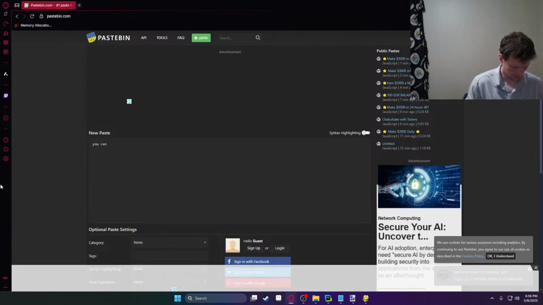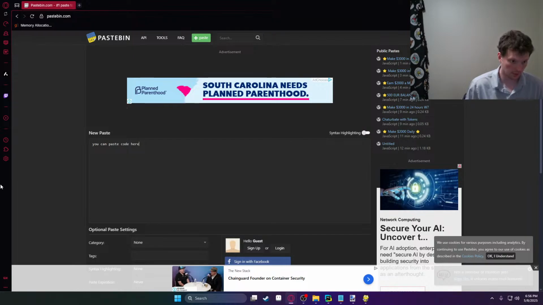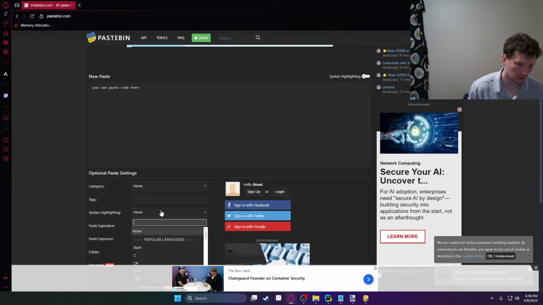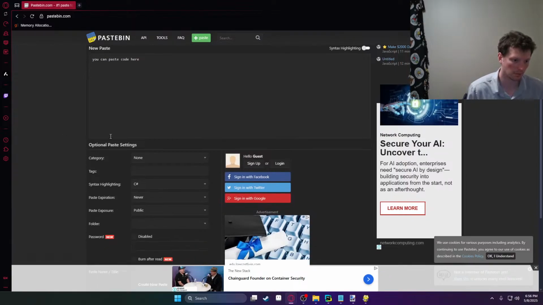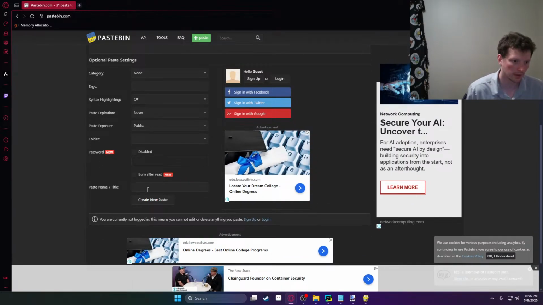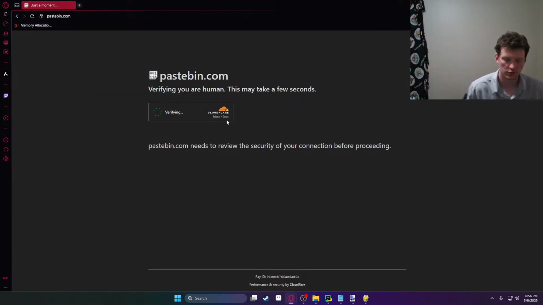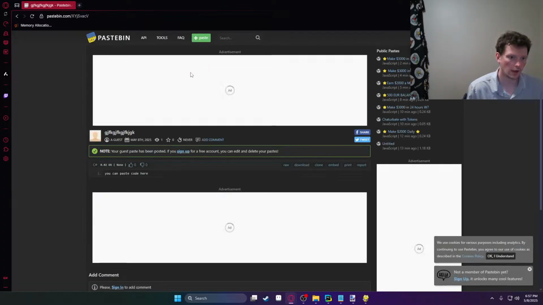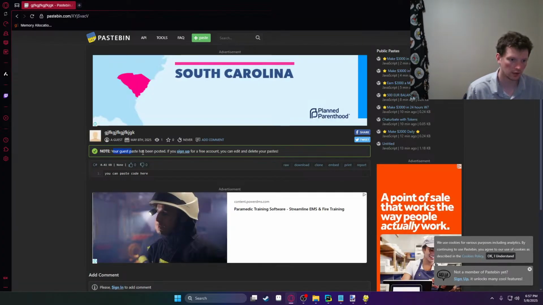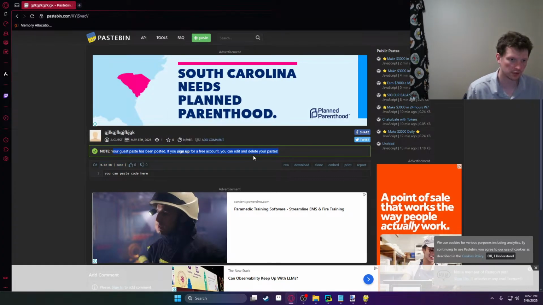You can paste code here. If you wanted, you could give it syntax highlighting. In this case, I don't think it matters much. And then you'd come down, give it a title, and hit create new paste. It's going to verify you're not AI or whatnot. And then it goes, hey, your paste has been pasted.